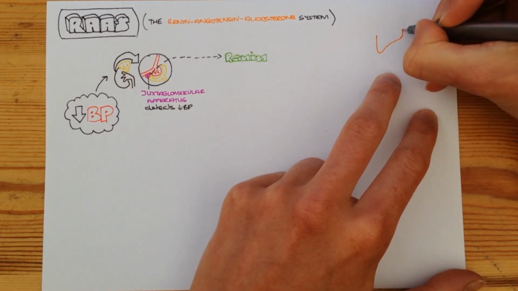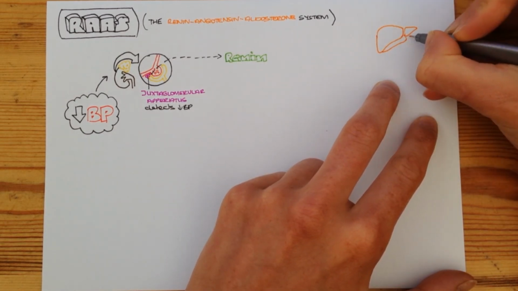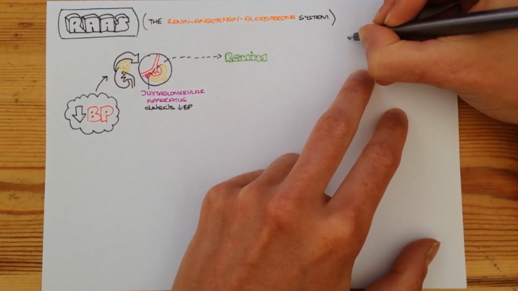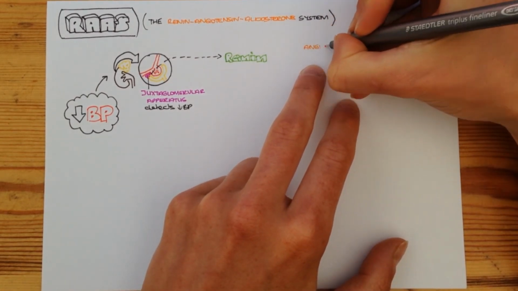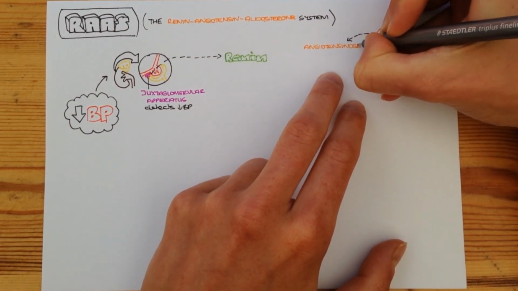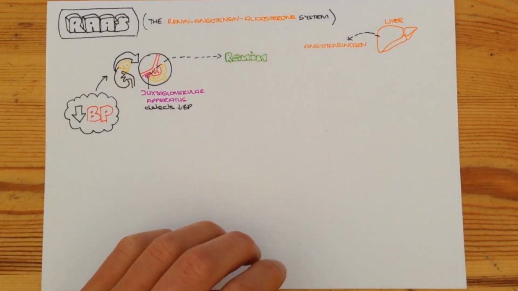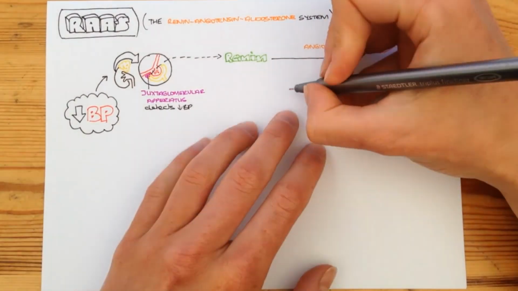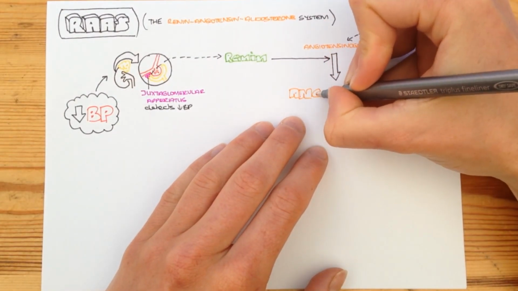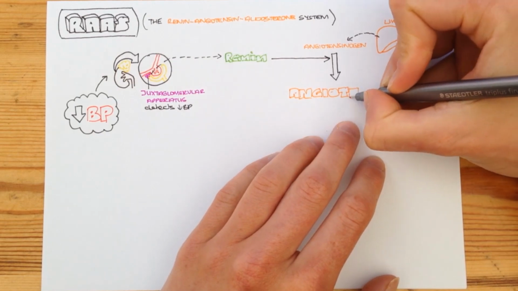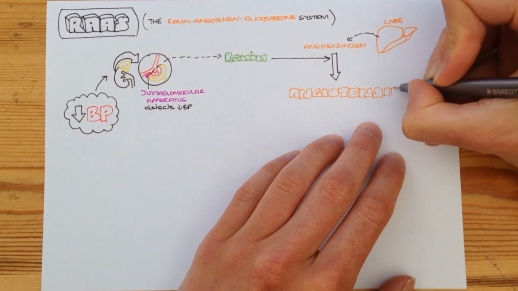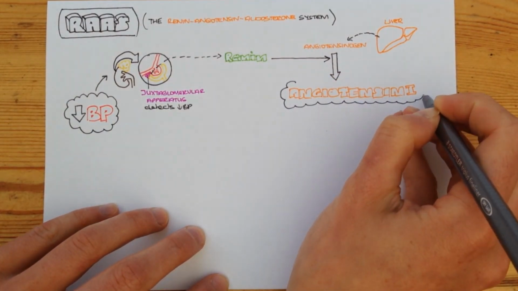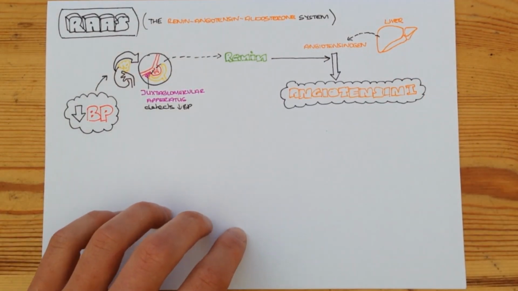So renin starts circulating in the blood, and also circulating in the blood is a substance produced by the liver called angiotensinogen. This is basically just going to be a video of lots of long words, but hopefully I'll make it a little bit clearer. So anyway, blood pressure's gone down, angiotensinogen is floating around, but now we have renin, and what renin does is it converts angiotensinogen from the liver into angiotensin 1. This little bubble around it is vital.